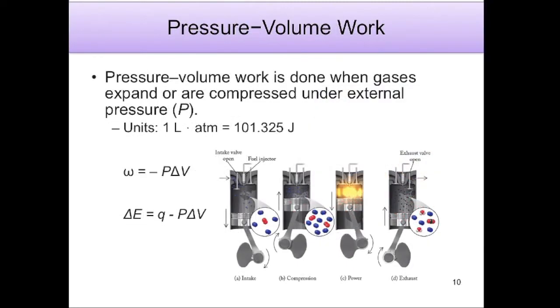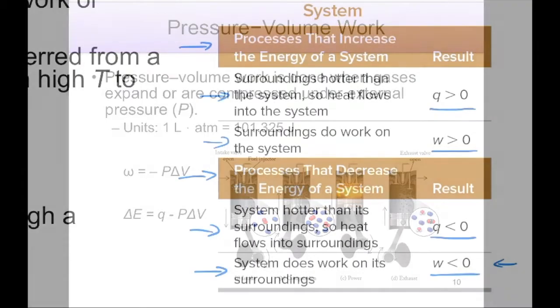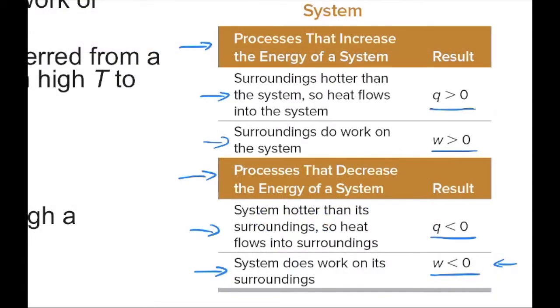So now that we know a little bit about how heat is transferred, let's talk about work. In this case, we're going to be talking about pressure volume work, and that is the work done when gases expand or are compressed under external pressure. If we go back a couple of slides, remember that work is greater than zero when the surroundings do work on the system, and when the system does work on its surroundings, work is less than zero.